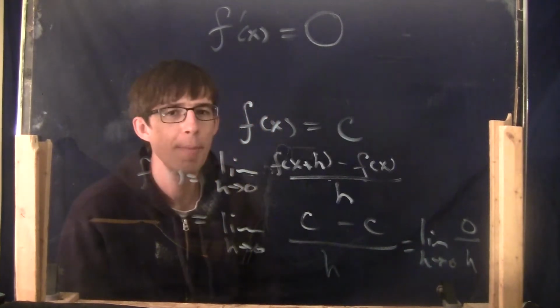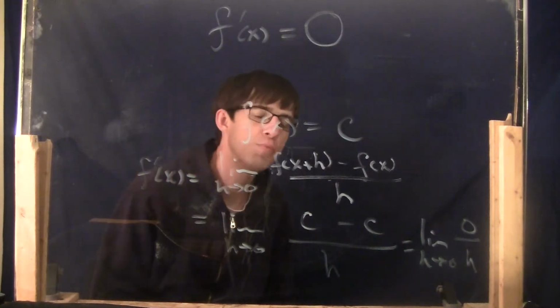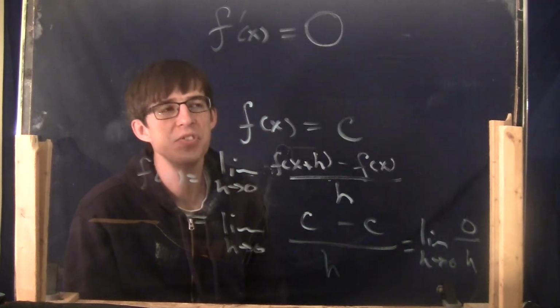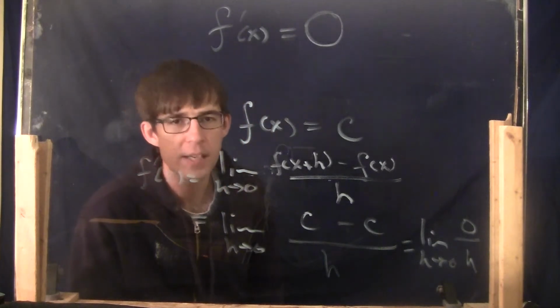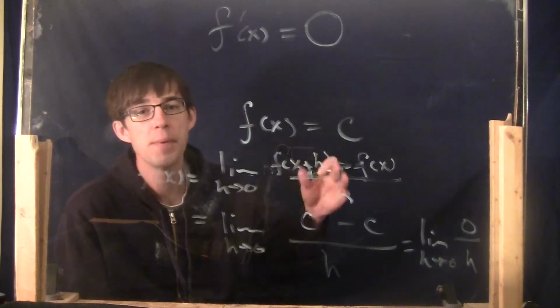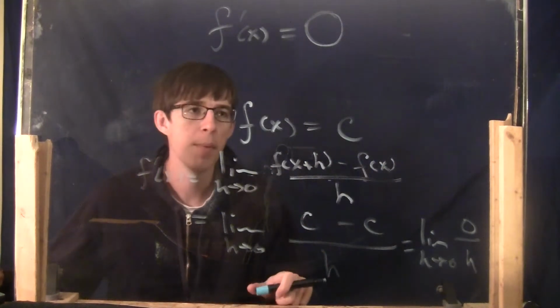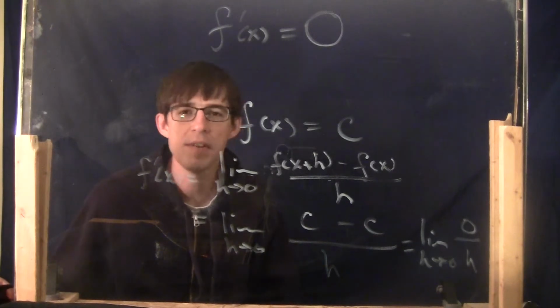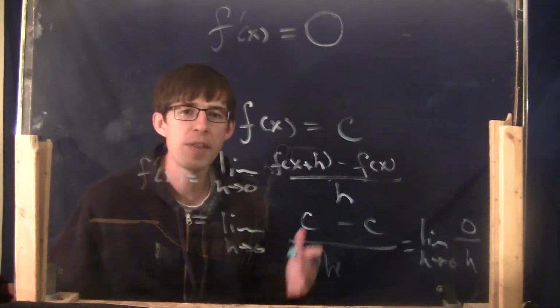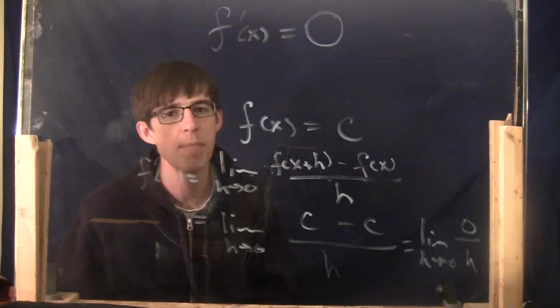Put this fact in your memory banks. The derivative of a constant is 0. You should memorize that, I guess, but we're going to be using this so often that it's not a problem. You're going to remember this naturally. The derivative of a constant is 0. Okay, the constant, that's the most simple kind of polynomial there is.